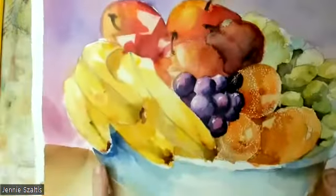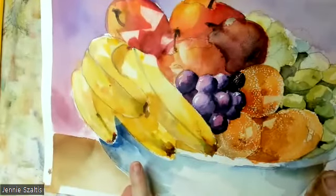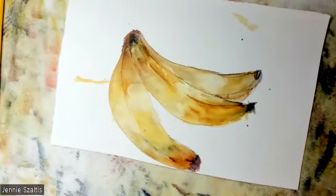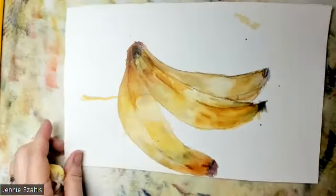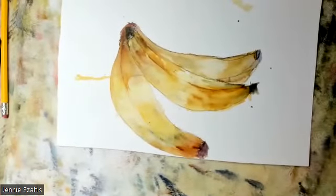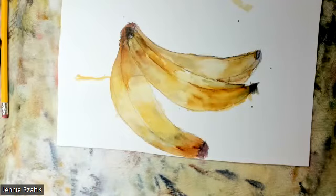You see, in the bowl, everyone's different. We're going to walk through this. And there you have a very basic beginning watercolor of a bunch of bananas.